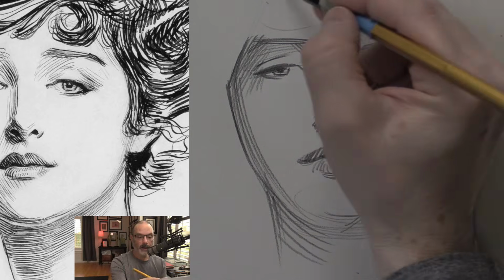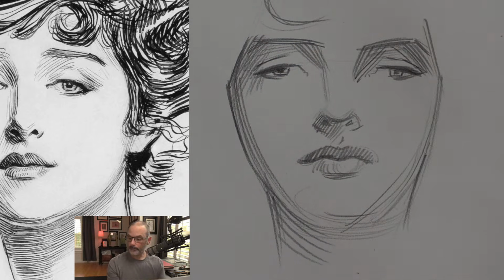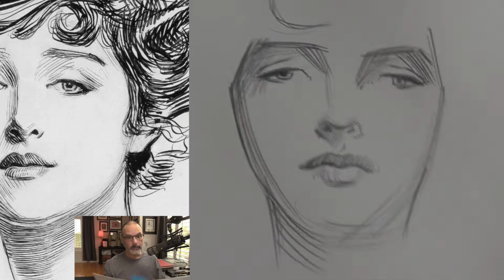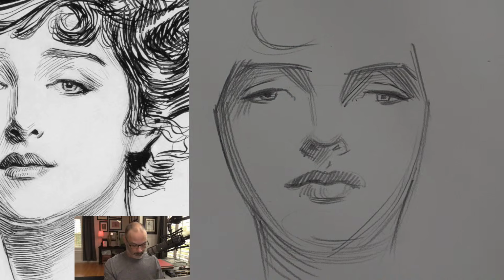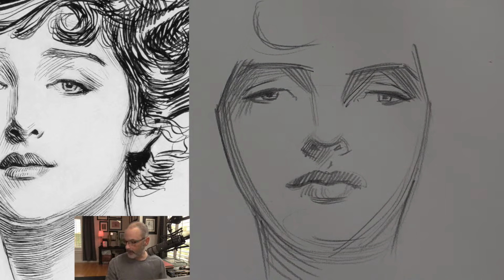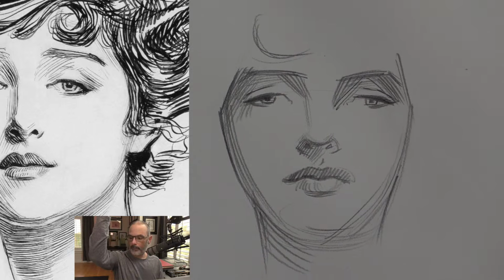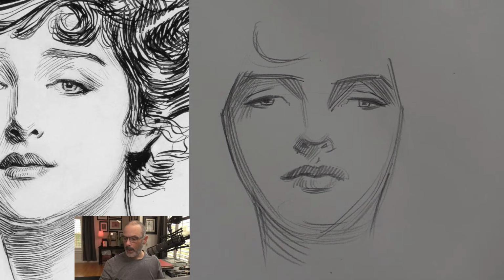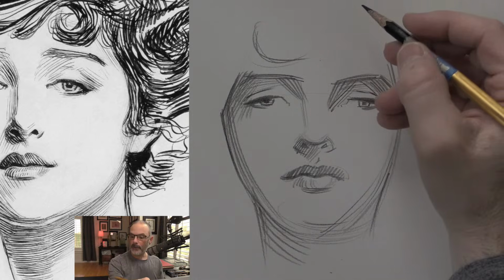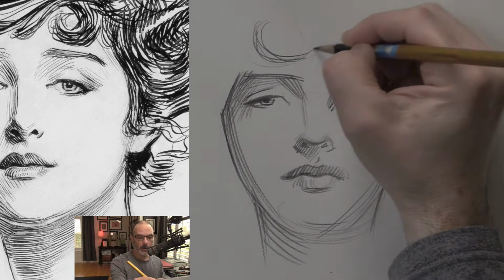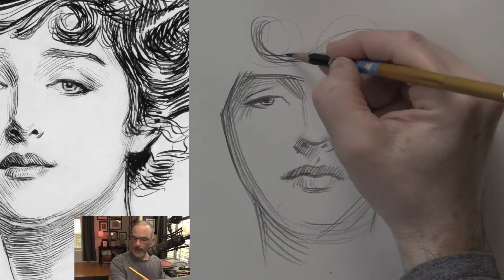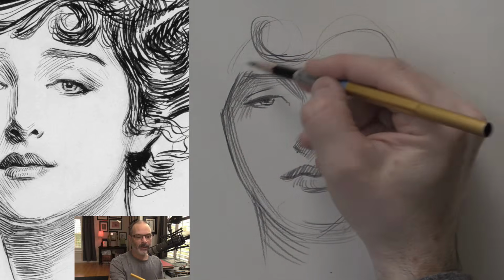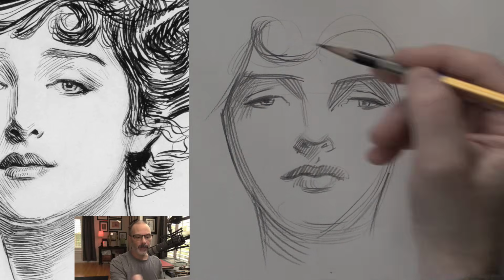And hair. Bear with me, I'm going to zoom out. Yep. Hair would be, there was always some sort of curl. And I'm glancing at a couple of them.